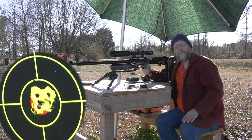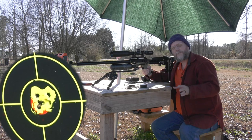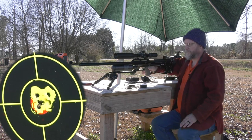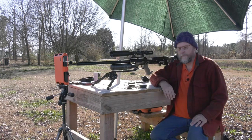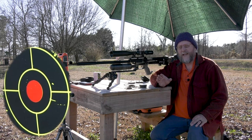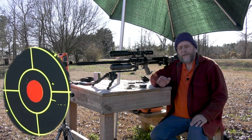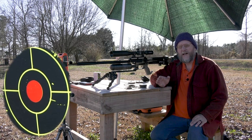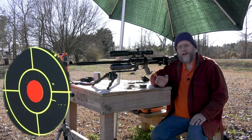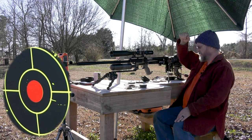Okay, that was five shots at 30 yards. Let's push it on out to 50 yards and see what we get. Okay, we shot the 30 yards. Not the tightest group, but we're going to push it back to 50 and see how they do. I don't know, I've shot better. I don't know if that's because of the feeding the single shot or what, but we're going to try 50 and see what we get.